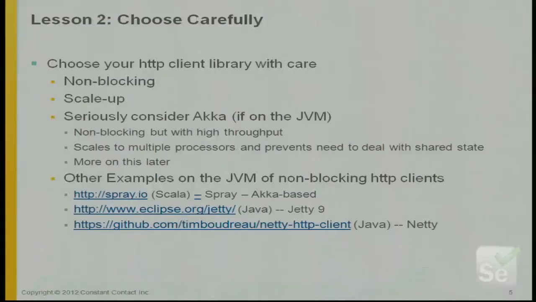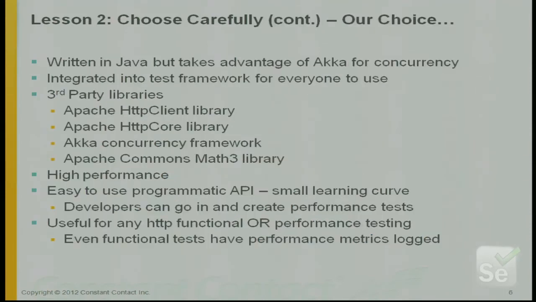But we're going to talk a little bit more about Akka in a little bit. There's some other examples on the JVM of non-blocking HTTP clients that I really, really like, that I think are pretty awesome. These were coming of age after some of the stuff that we had built out around the same time. So Spray from the Scala community. That thing is a monster in a good way. It can really scale. The Jetty 9 seems really cool too. They're using a lot of the asynchronous non-blocking Java APIs, which they know really well, to do the same kind of stuff with the architecture. And then there's the Netty one too.